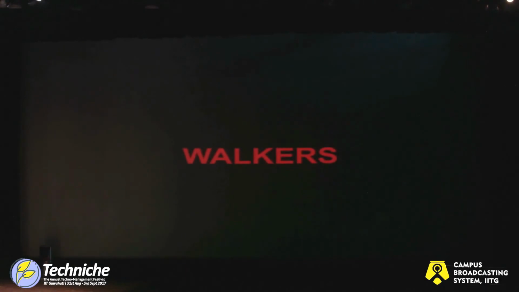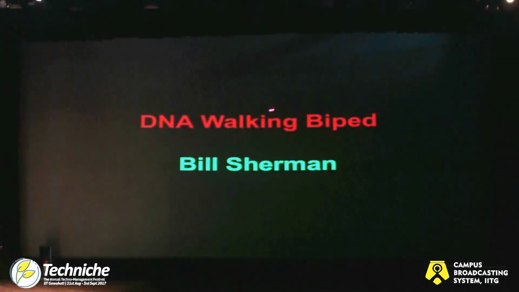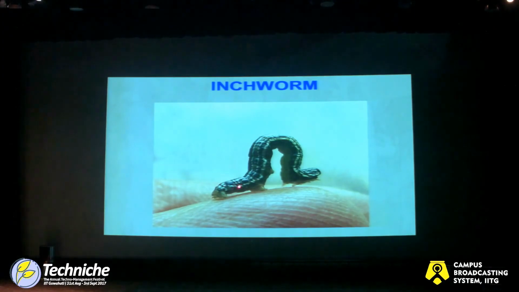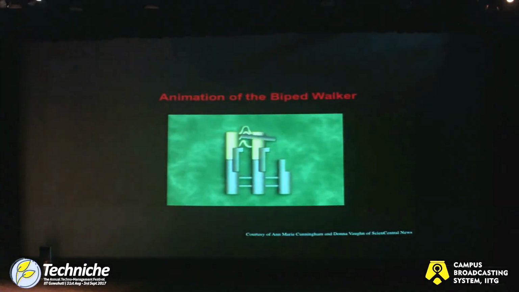The next thing I want to talk about are walkers. This is the first DNA walker. It was built and designed by Bill Sherman. And it walks like an inchworm. So this foot is always behind this foot, but you can walk in either direction. And we can watch it.